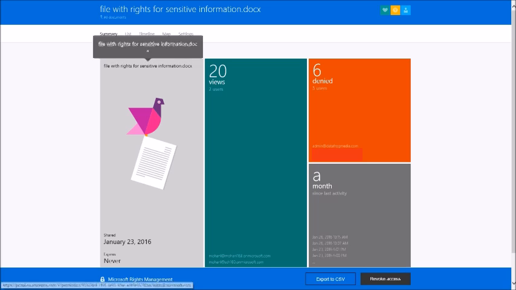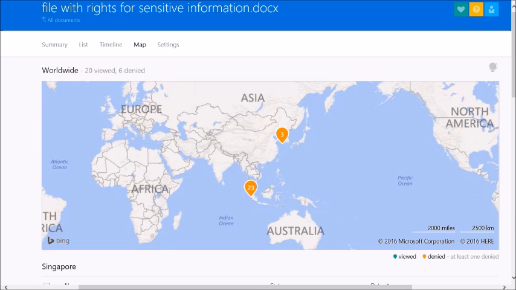Here is another interesting map view. This view actually shows from where your document was accessed, and it's quite interesting. You probably intended the circulation to be local. However, it seems your document traveled as far as the northeast, and 3 attempts were made from there to access your document. This is interesting feedback which you could use to actually shape the policy of where and how the circulation of your document should be.